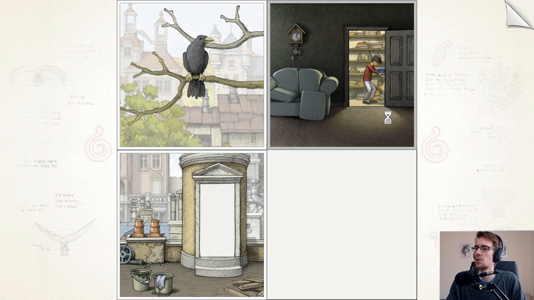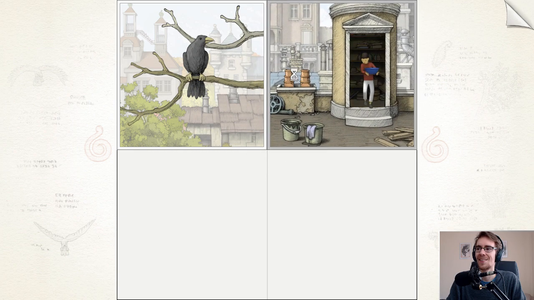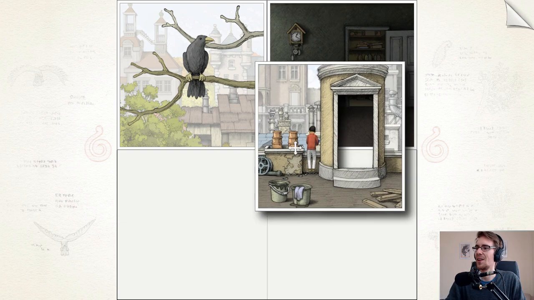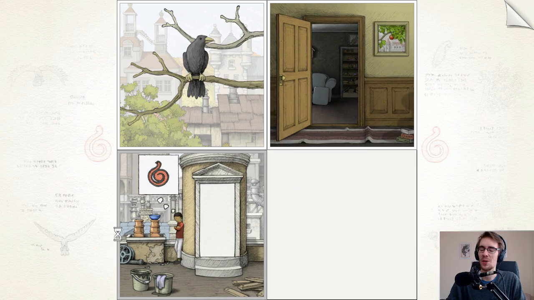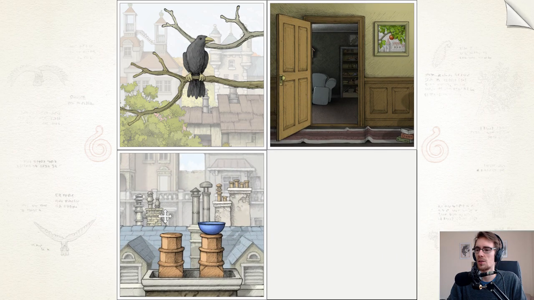Well, he's got his blue bowl. Oh, I see. And now I take this. That's clever. That's clever, that is. And then I can pull the door away. Now I've got a second door. So he's trying, like, where am I gonna get red flame from? Hey, Frank, how are you today? Okay, so that's fine. That's what it is.